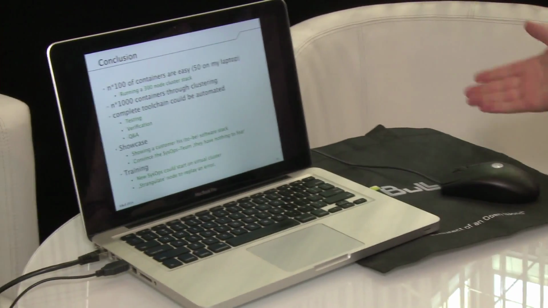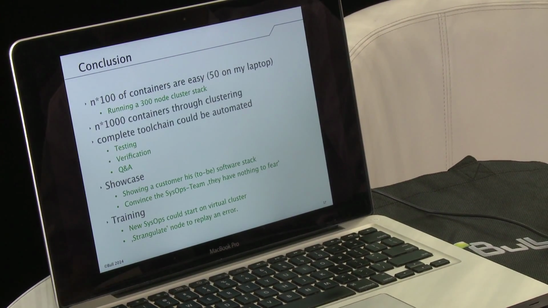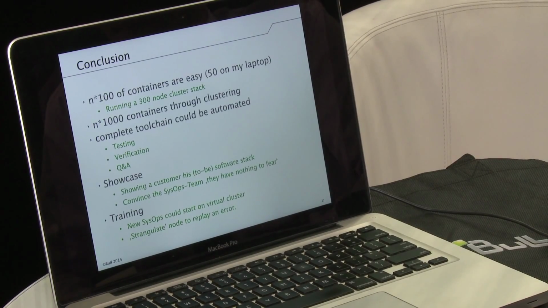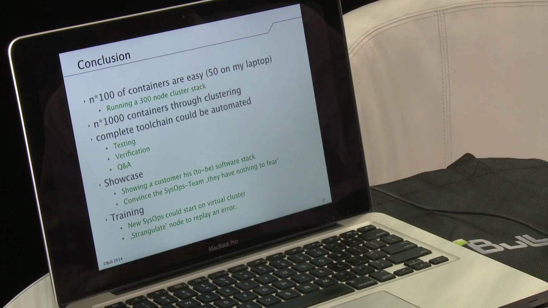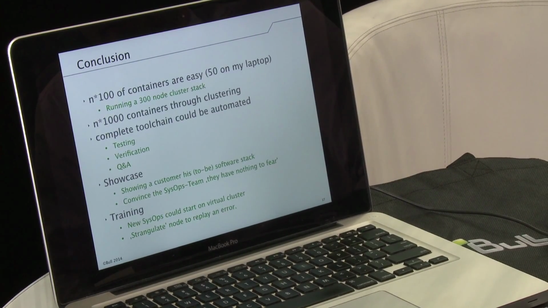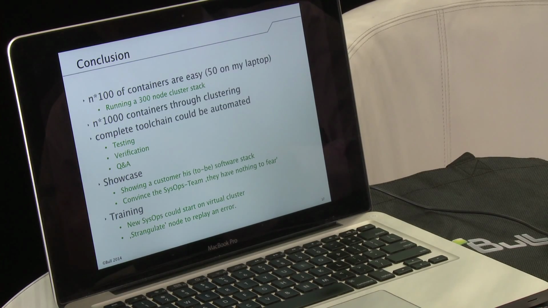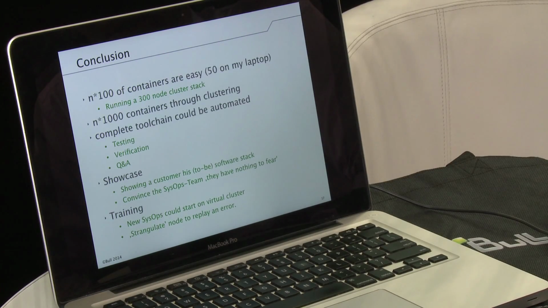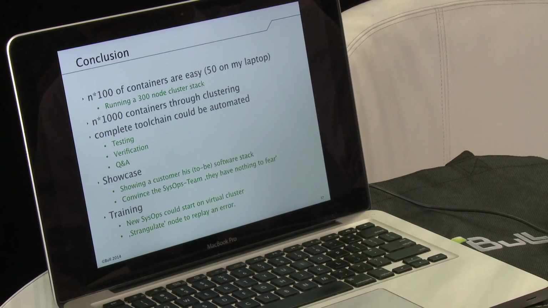Yeah, so a little conclusion. I run now on this little laptop. I could start 50 compute nodes on a workhorse at work. I start a couple of hundred compute nodes. I have some issues with the underlying networking, but as I said, I would like to use InfiniBand anyway. And since the LXC environment uses the normal Linux networking, it should be fairly easy to cluster the Docker cluster with a couple of nodes, and then we could spawn, or it's my wish, we could spawn a couple of thousand containers.